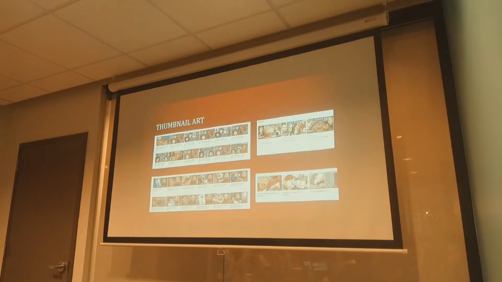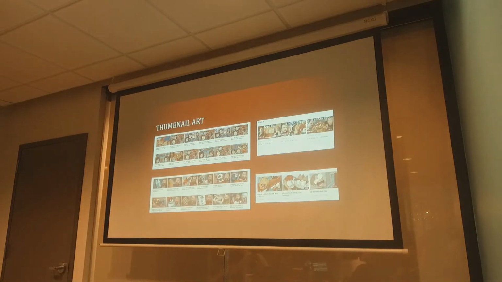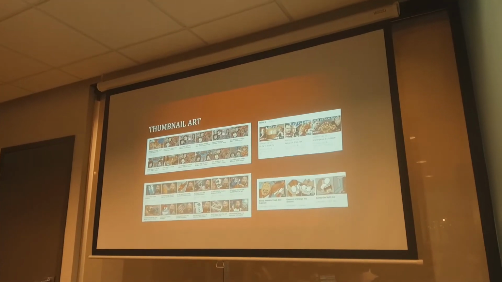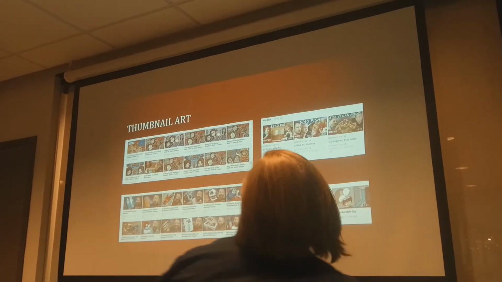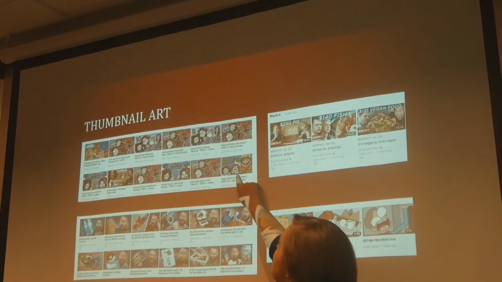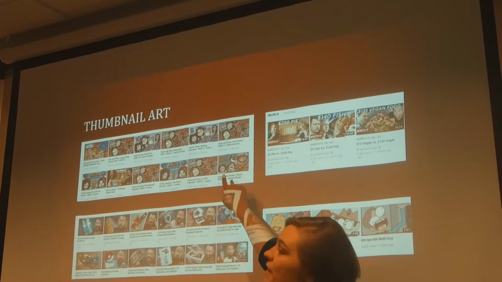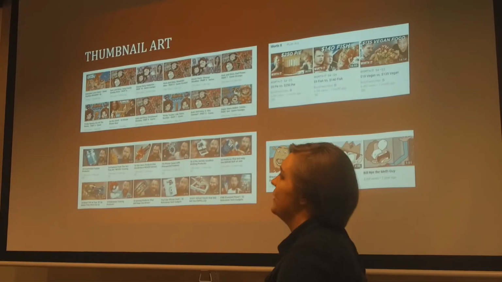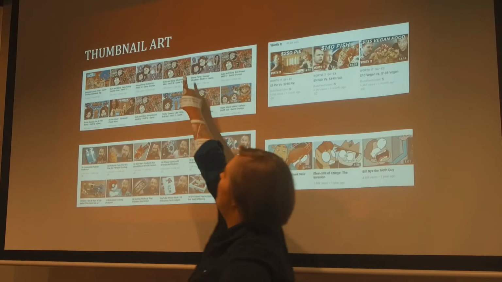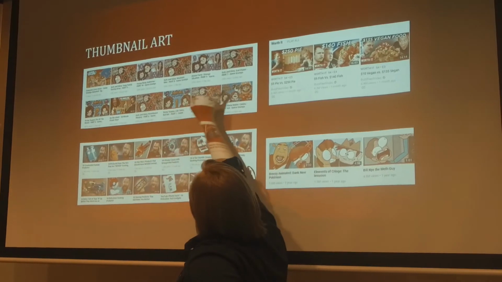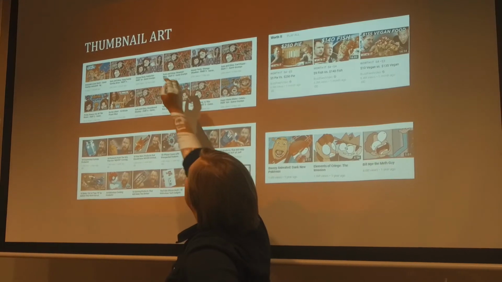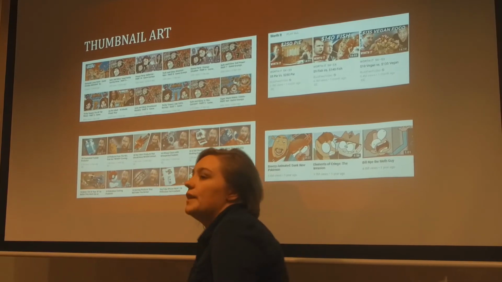Easy. So here's some thumbnail art. It's kind of small, but hopefully we can see the idea of it. I'm actually going to walk over here so I can point at it a little bit. This is Game Grumps. You should be able to tell, even though it's really far away, what series go with what. You can even see with the background colors what goes to what too. Red, red, red, blue. There's the blue over here. They don't actually go together, but there is a series that goes with that. Purple, purple. They all work together.